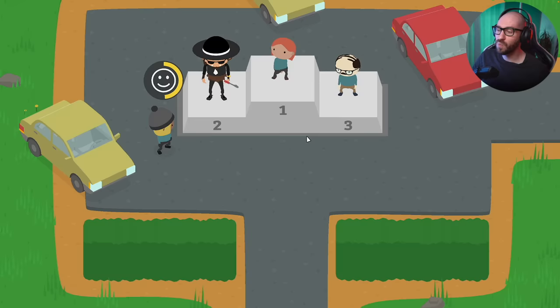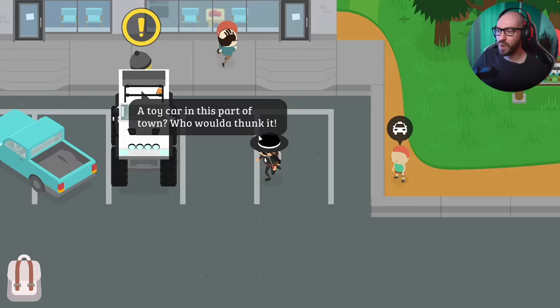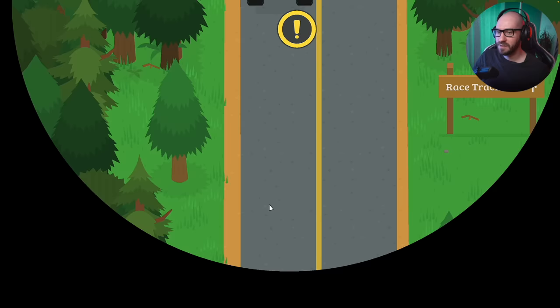We didn't want that, but that's fine because he's gonna go all the way up, and that is exactly what we wanted. Awesome. All right, let's keep it going. So now we're done with this mission. Next up, I'm just gonna make my way onto the island. We gotta do the speedboat races next.